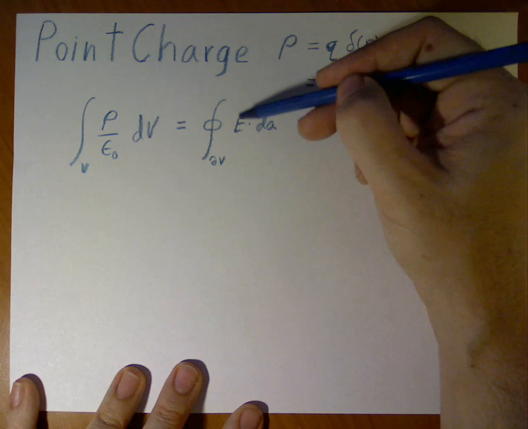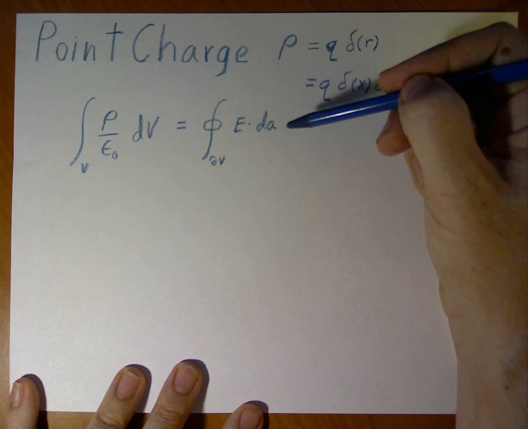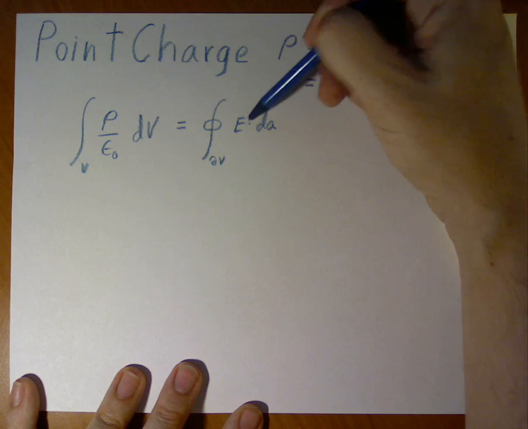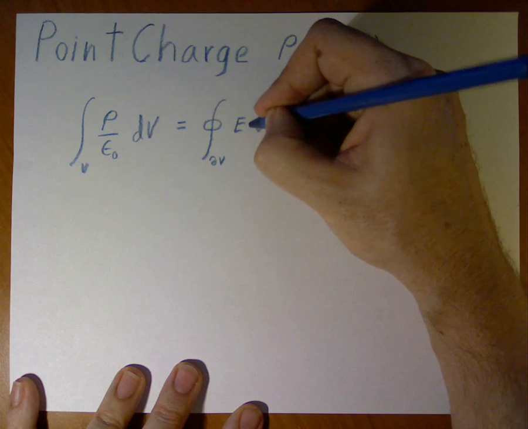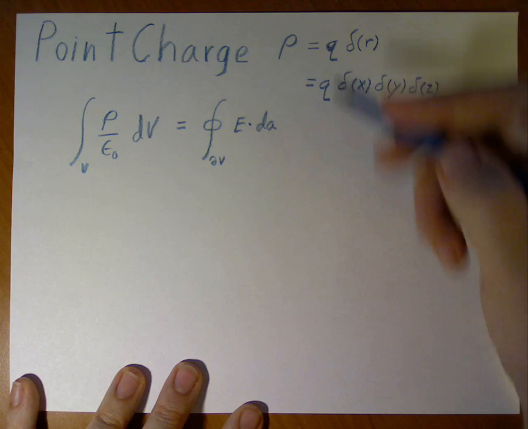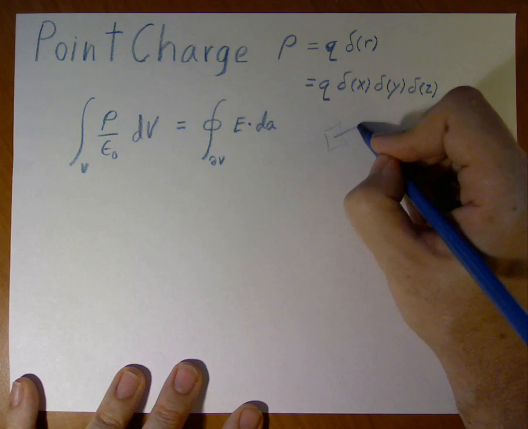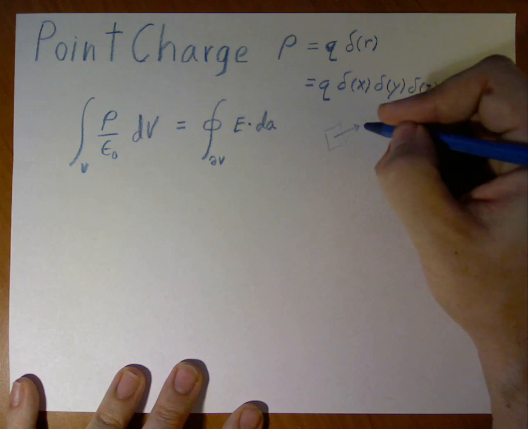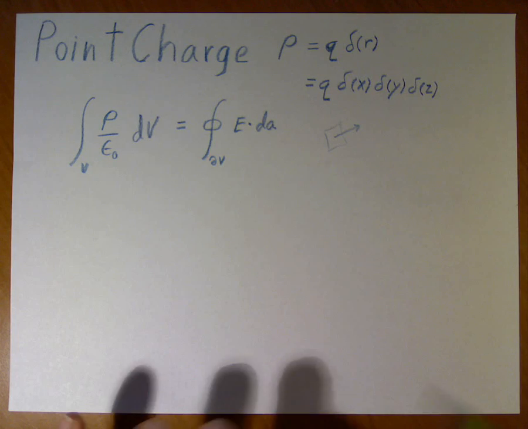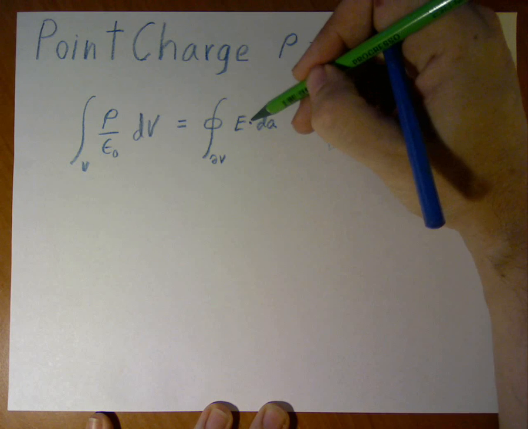The electric field times the differential area element. Or simply the electric field times the area, evaluated over the entire area where the electric field is perpendicular to the area element. If the area element points like this, the electric field has to come out perpendicular. You can think of the area element as having a little arrow of its own in the same direction, which is why we use the dot product.